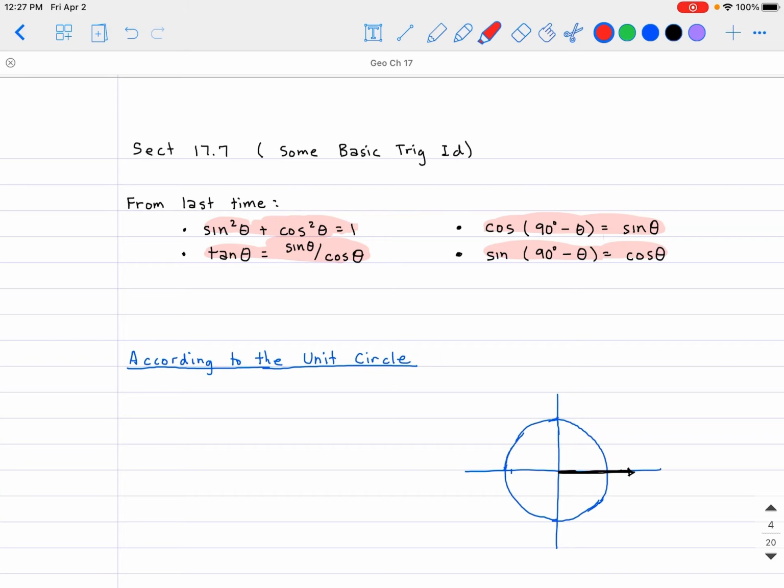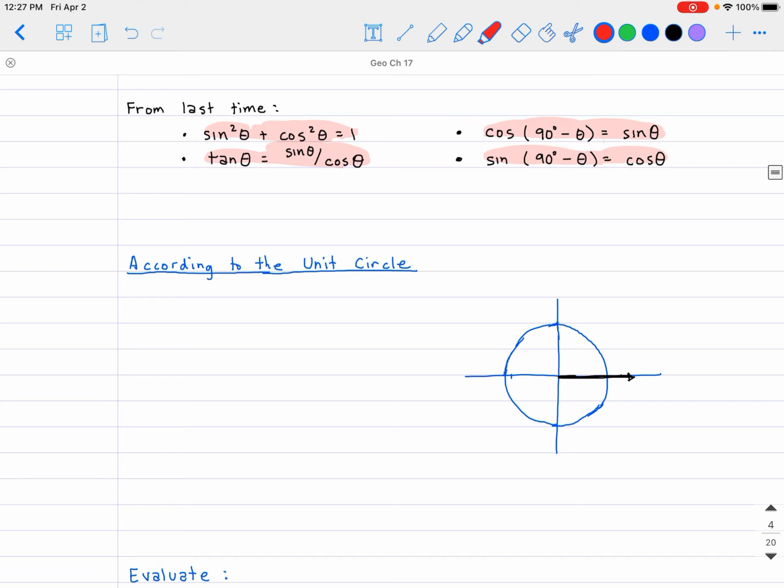This time, according to the unit circle, which I've drawn underneath, remember, you're creating a central angle where the initial side is at the 3 o'clock position on the x-axis. Let me draw that. You can see my black ray right there. That's the initial side. Normally we rotate counterclockwise and create an angle like so. Somewhere on the unit circle, the x-coordinate is cosine of theta, and the y-coordinate is sine of theta.